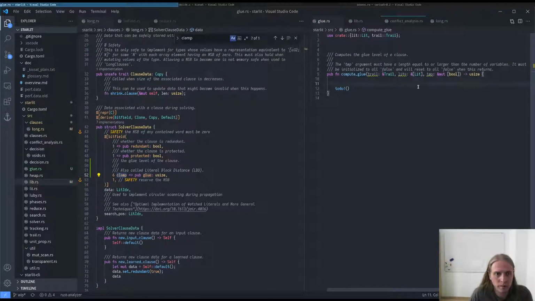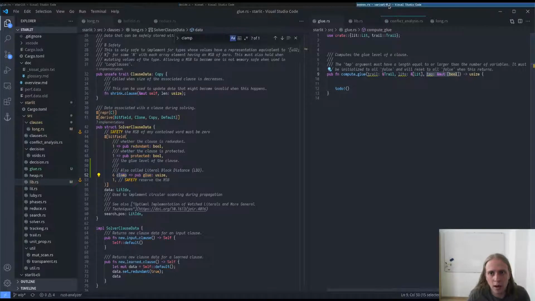Now, I wonder, to reset it, we could iterate over the literals a second time, or we could have yet another temporary buffer where we push the literals, no, not the literals, the decision levels that we have seen.